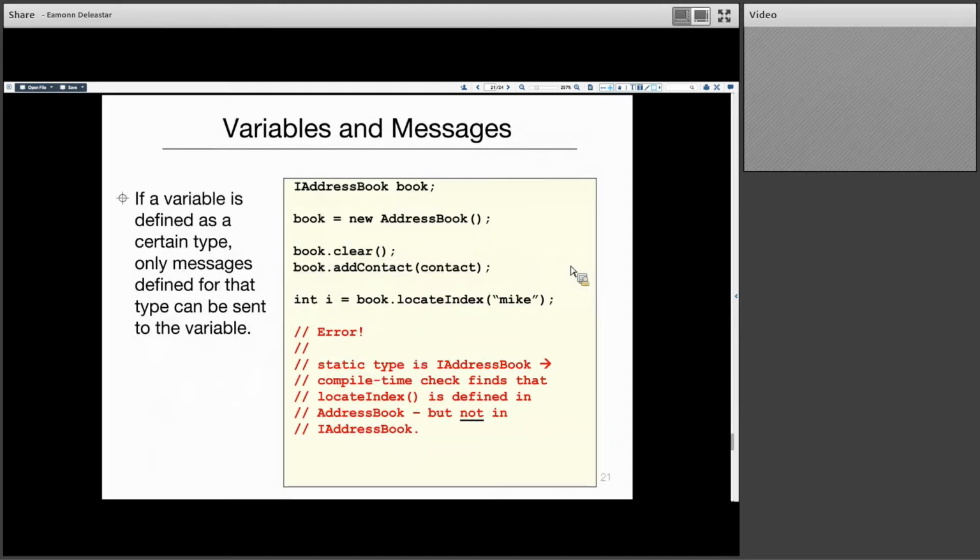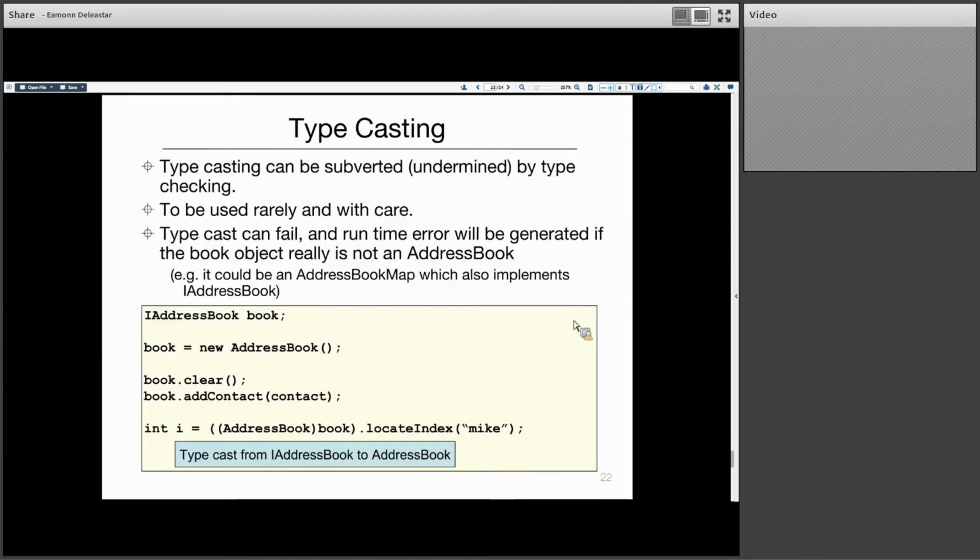Now what that means is that for interfaces in particular, we will not be able to access any concrete methods unless they are defined in the base class. So if I apparently want to make an attempt to call a method locateIndex on the book object, unless locateIndex is defined in the iAddressBook interface, this is a compiler error, it's a syntax error. Normally, we're happy for that error to be detected. It means we've misconstrued our logic in some way. However, there is a way around it.